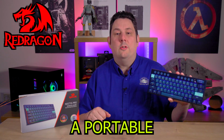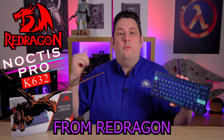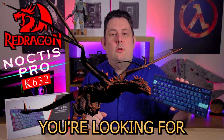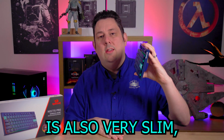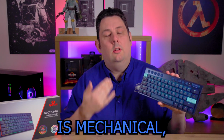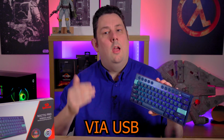Are you looking for a portable gaming keyboard? Well, this 60% keyboard from Redragon is probably the keyboard you're looking for. Not only is it 60%, as I said, it's also very slim, it's mechanical, it's got RGB backlighting, you can connect up via USB, wireless or Bluetooth.